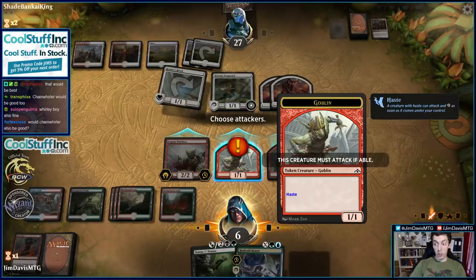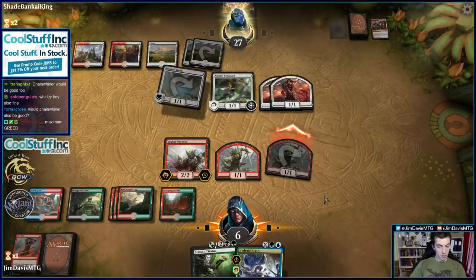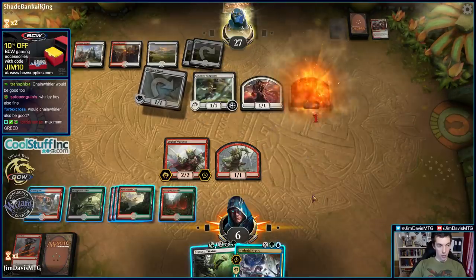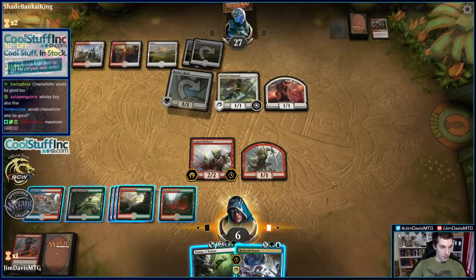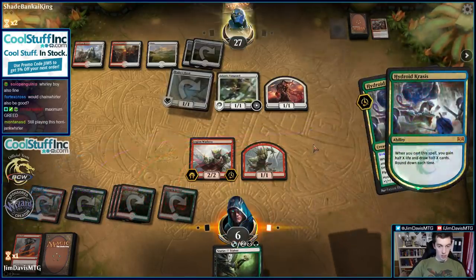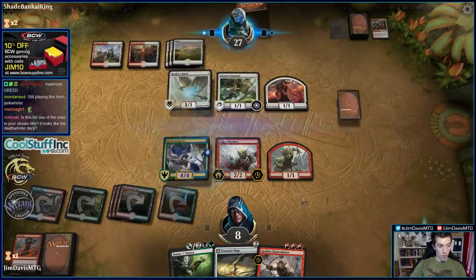This creature must attack if able! Can block and pay for life. No? That's an insane trade for us. We're at 6 and they're at 27 and they're trading tokens? Awesome. I'd have paid 4 life there for sure. Alright, well. Krasis. Draw 2. Hello, Whirly Boy.